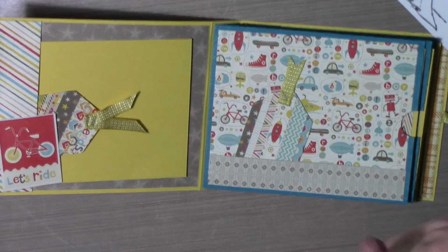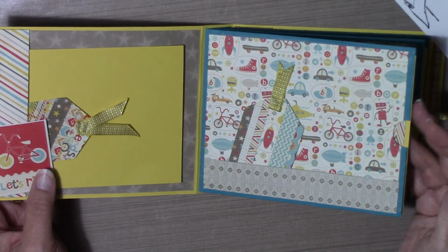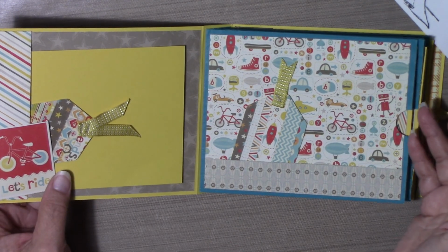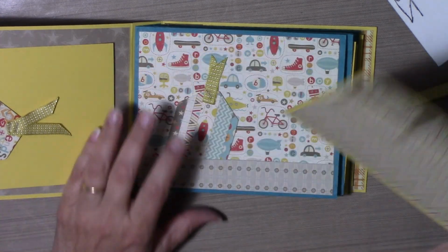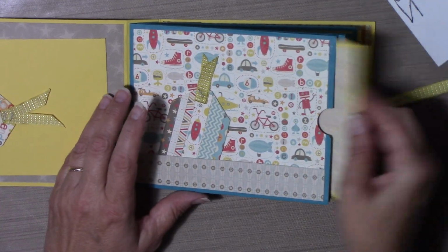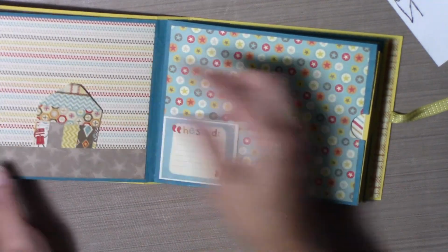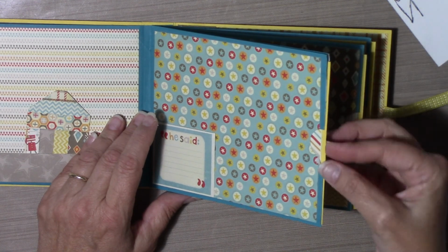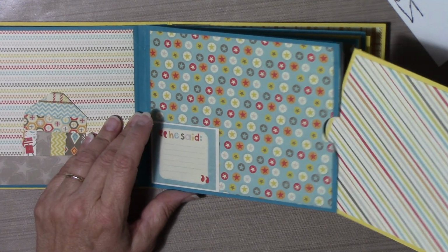So I used almost everything of the 12 by 12 pad. But anyway, you can get about 25, almost 4 by 6 pictures in here. Got little pads. This is pretty wild paper, but once your photos are up, you're really not going to see much of it. So I'm just showing you this. Okay, make it easy for me.